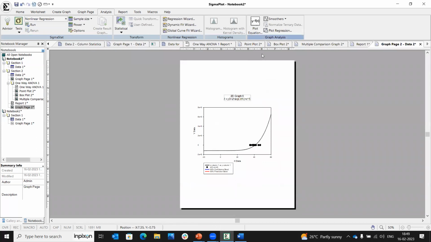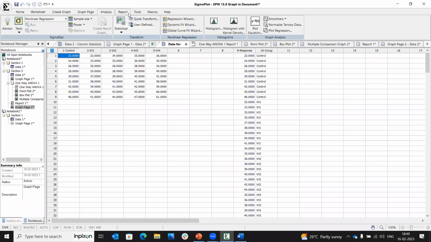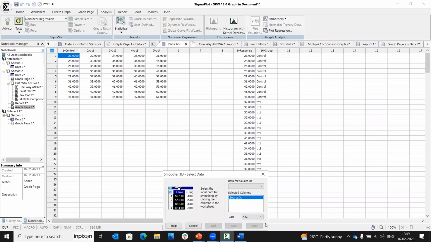And what about the other features? Here we can see under the analysis menu, there is an enhancement in the 2D and 3D smoothers also. Under smoothers, I'm going to show you the 3D smoothing now. I'm generating XYZ triplets and selecting some observations for that.